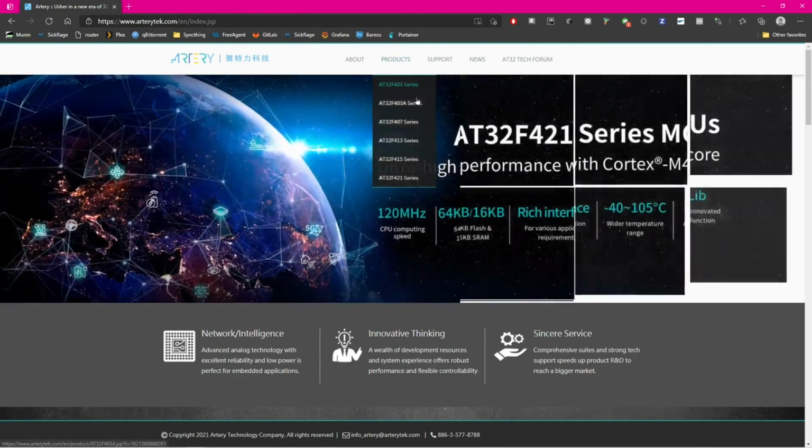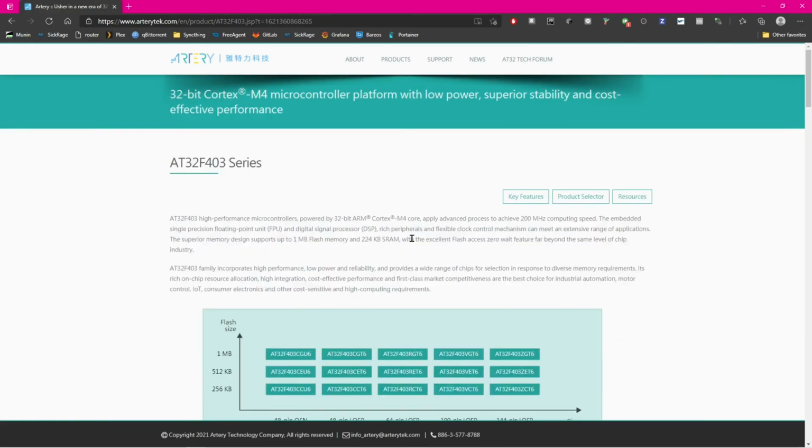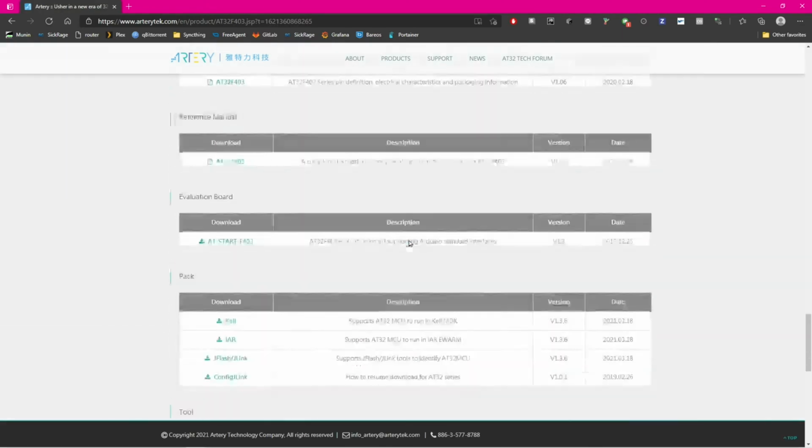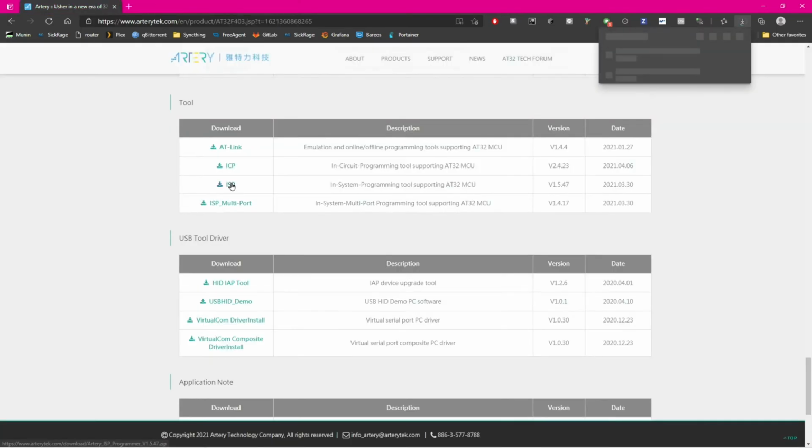We come here and select any of the AT32 series, and then go down until the software, and we select the in-system programming tool. This only works on Windows. I have not checked if it works on a virtual machine. It will probably do. I'm just recording this on Windows.